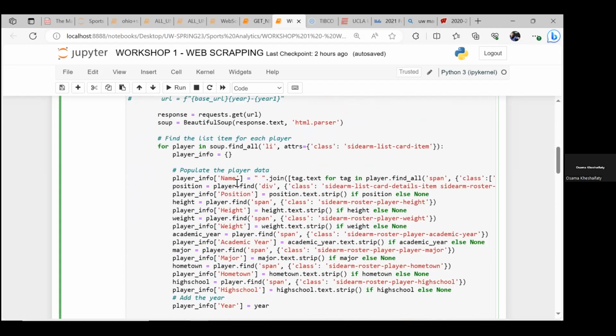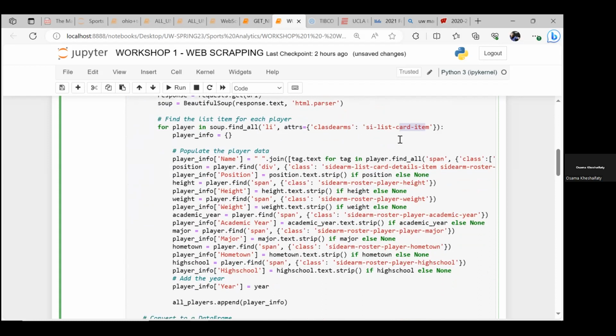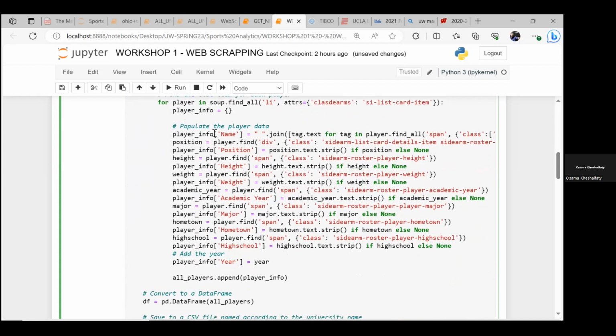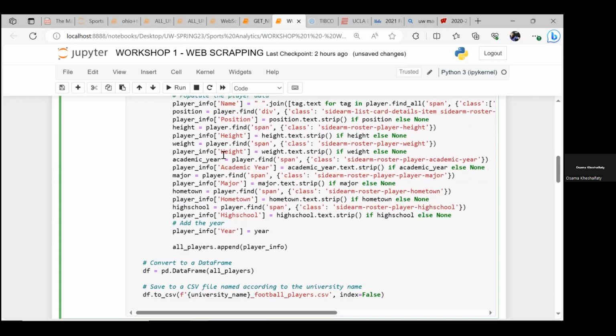And for that case, since they all had the same class name for the attributes I'm looking for, all I tell it is that, in this organized HTML file we call soup, find all attributes of this class name here, which contains the player's information, right? And then in that content you found, you're going to find all those different variable names. Name is going to be the first one in that card, the player card. The position is going to be the second one, height, weight, and so on. And I'm going to create this empty list here, or empty data frame, for the players to store all this information for each individual player.